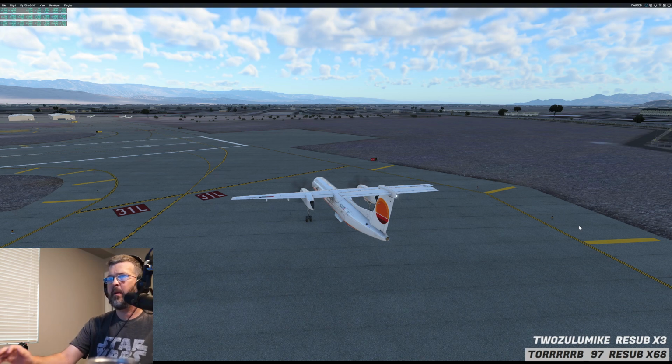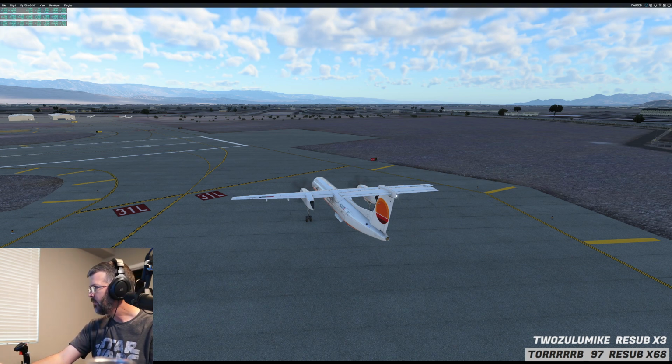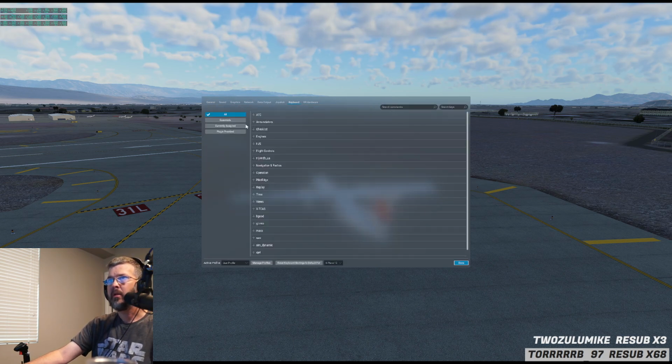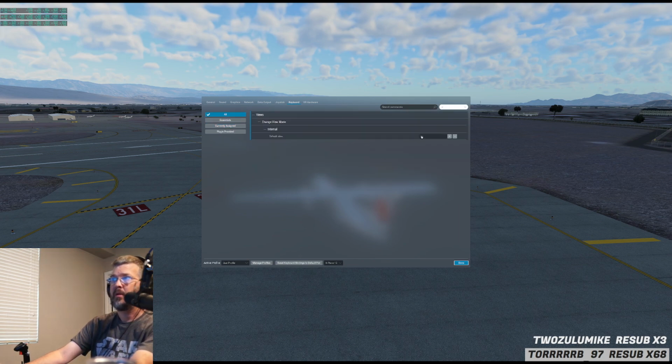I'm gonna pause this and see what this guy does. You have the default view set as the W key? All right, well, let's go up there and see what we can do on that. So if we go to keyboard, we do currently assigned, search key W, internal default view. How did that get set?